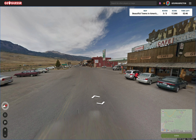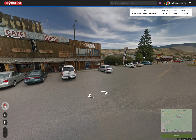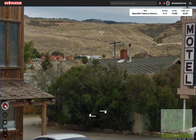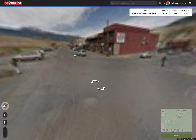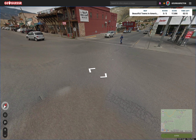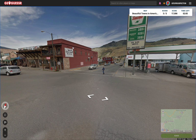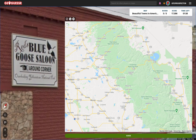So we're on the North 89. What else do we have? Lounge, living, town loft, steaks, seafood. Yeah, very good. Town motel with TV. What is that on the hill up there? There's something there. Looks like a G. Interesting. Okay, well, we need to get a move on. So we've got Livingston and the 89 as clues here. Livingston's such a common name that I don't think it's worth relying on. Look at the town cafe. Yeah, but what town? God bless America. Pop groceries and ice. The Bell Goose Saloon around the corner, overlooking Yellowstone National Park. All right. Well, that helps.